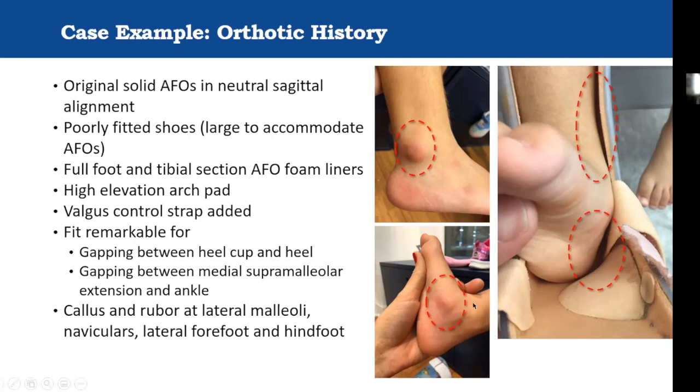A couple of things here we need to look at as far as implementation of these supportive elements. First of all, the gapping here. This circle shows the gapping in the heel cup. There was a great deal of gapping between her heel and the inside of the orthosis, in addition to the padding being added, which further increased the clearance around the heel. So very little control for an ST modification was available there. And the other gapping you can see just proximal to the medial malleolus. The result of that was a lot of navicular shear, pressure and callousing there, and some other things here, which had to do with clearance of the externally rotated ankle mortise, with her fibula being very far posterior.